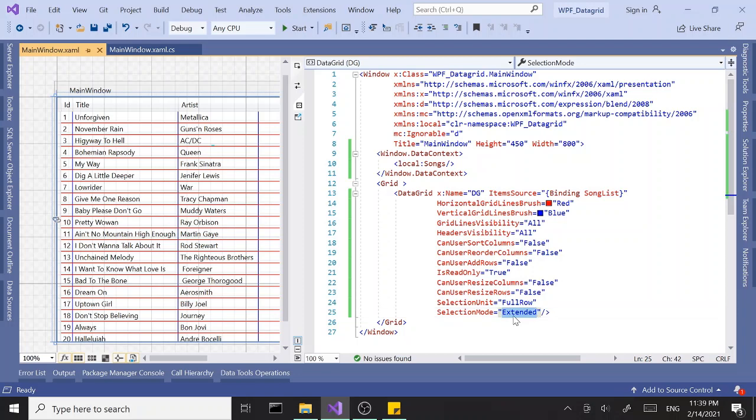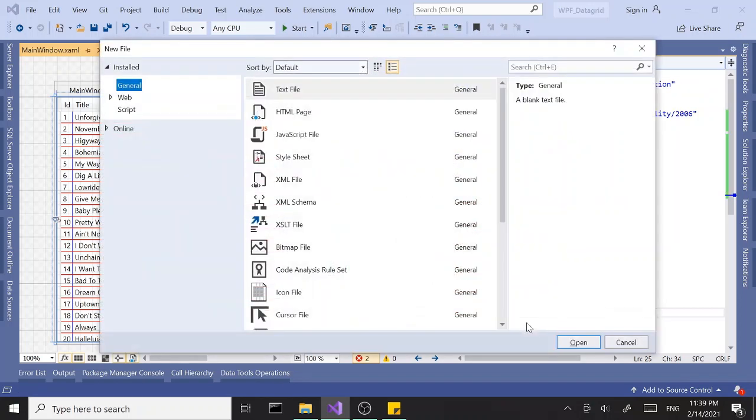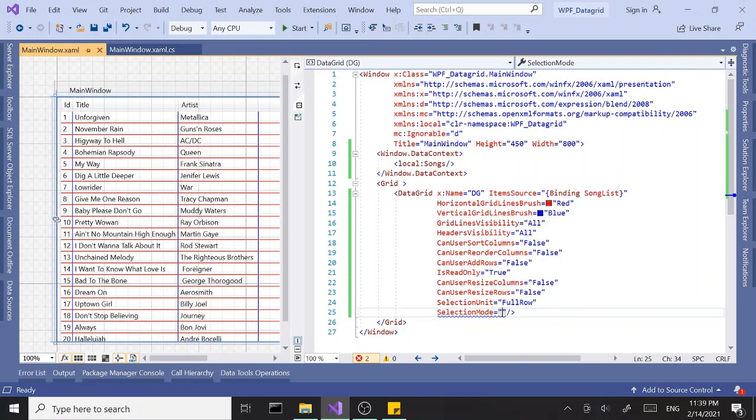If I change this to single, geez, hello. I must have turned on some hotkeys by accident. Alright, so I'm going to get rid of this for now.